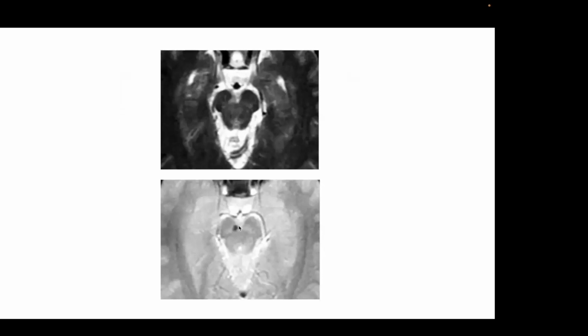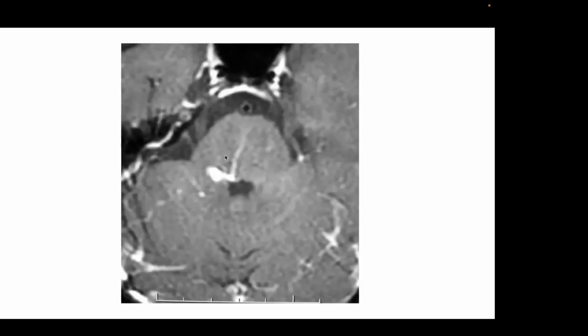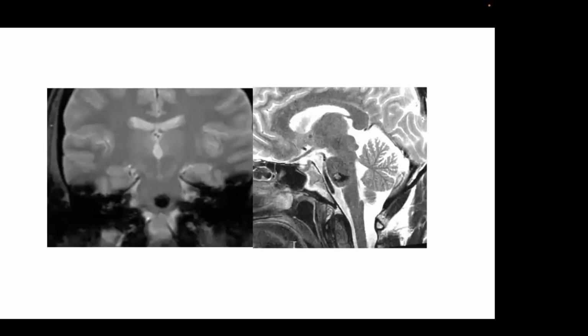In this case, you can see there's a small midbrain cavernoma. There's a little area of signal dropout. And so here you see a little bit of signal on the T2 weighted scan. And if you look carefully in that same patient, you can see there's also a developmental venous anomaly. So very common with brainstem developmental venous anomalies will accompany cavernomas.